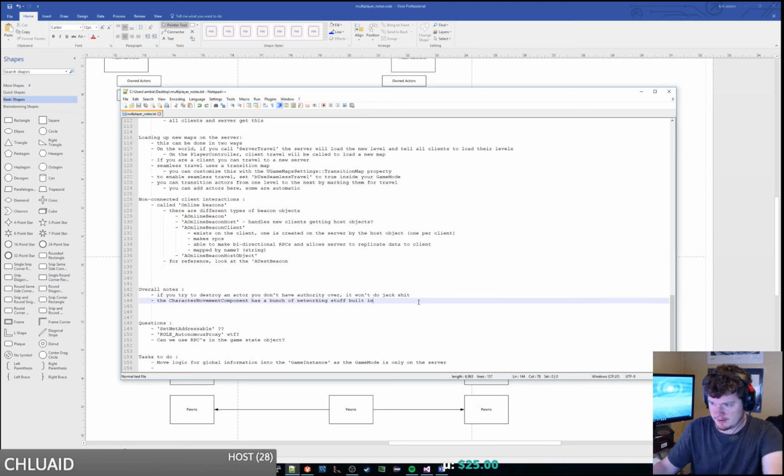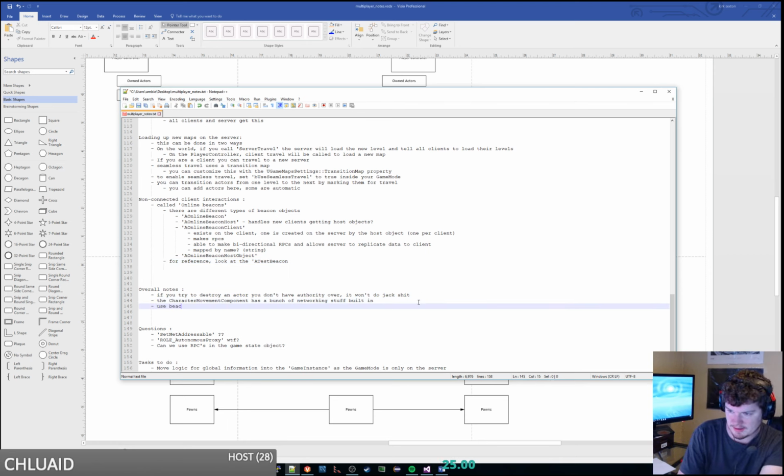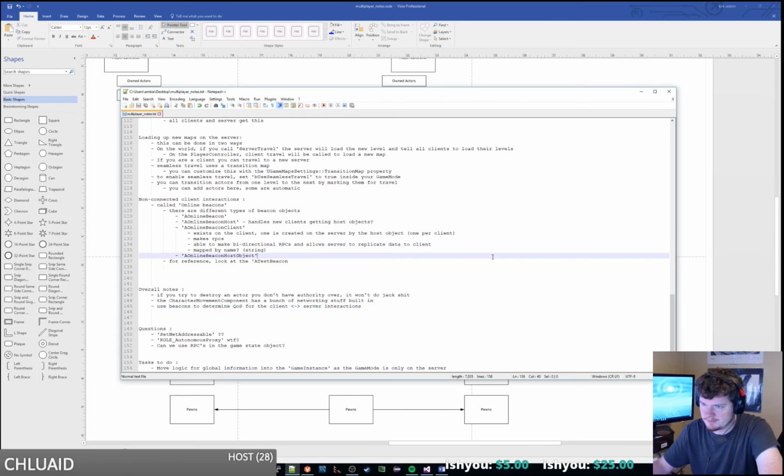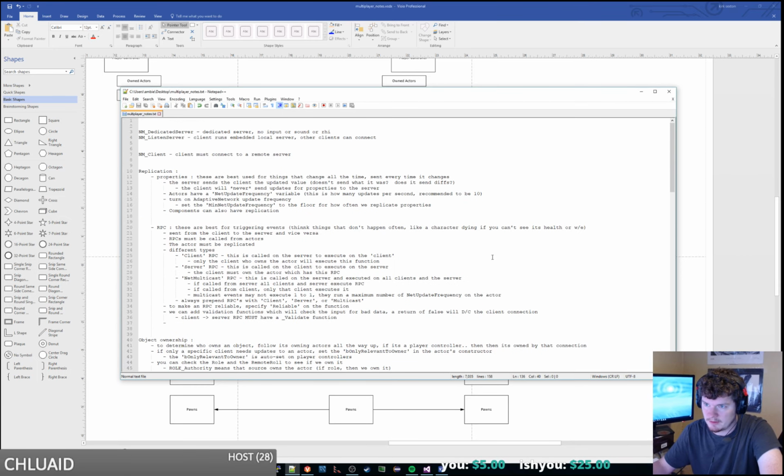So let's see, overall notes: use beacons to determine QoS and connection quality of service for the client server interactions. So that's networking. That's everything.